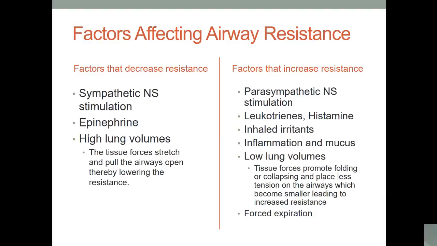Inflammation and mucus. The edema in the airways is, of course, going to narrow the airways. Extra mucus in the airways is going to significantly block airflow. Low lung volumes: we get collapsing of the airways, less tension on the airways, and that's going to lead to increased resistance. And forced expiration, which kind of goes hand in hand with low lung volumes, but because it is forced, it does that even more so than a slow expiration.